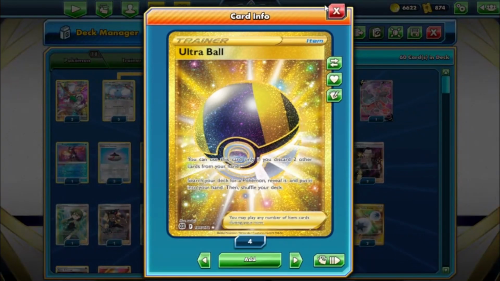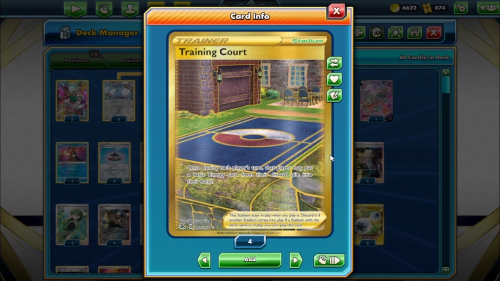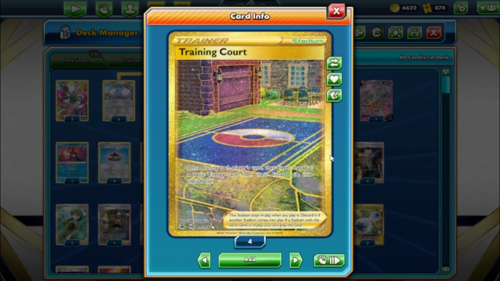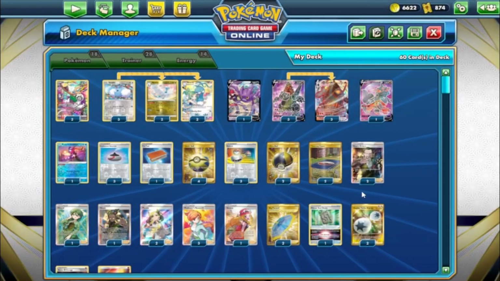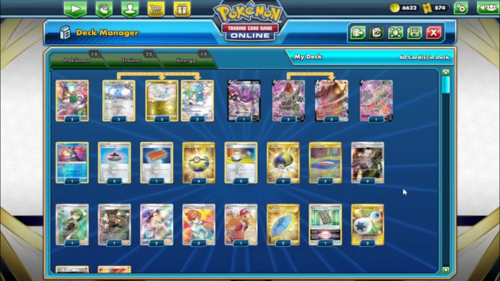2 Ultra Ball. Obviously, more ways to get Pokemon is always better. The 2 Training Court, like we talked about. They combo with your Greninja, discard the 2, get them back. Put that on top of the Oranguru, attack with Coalossal. Hit that sweet, sweet damage. We got 2 Boss's Orders. Obviously, got to hit those bench Pokemon.